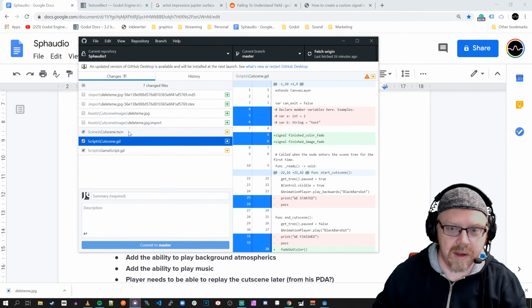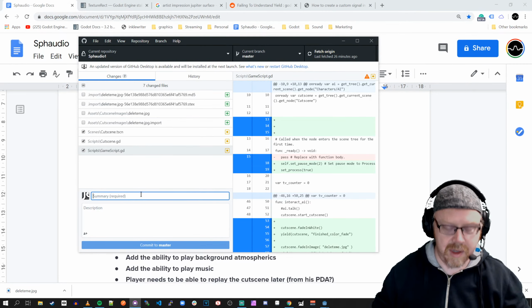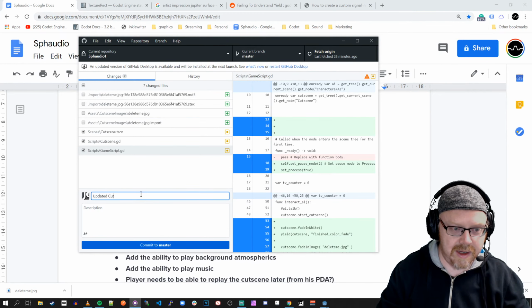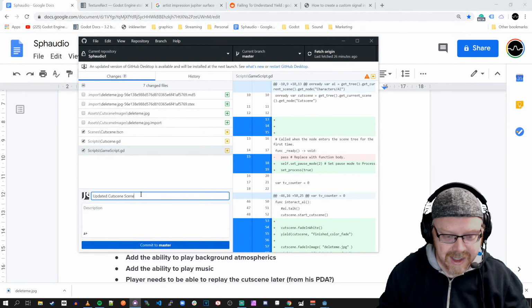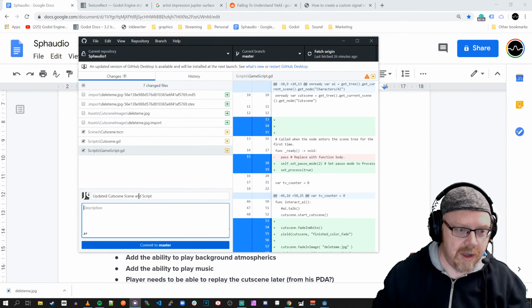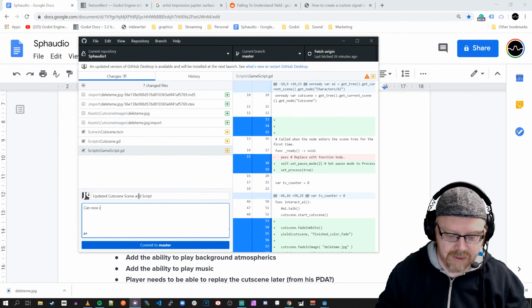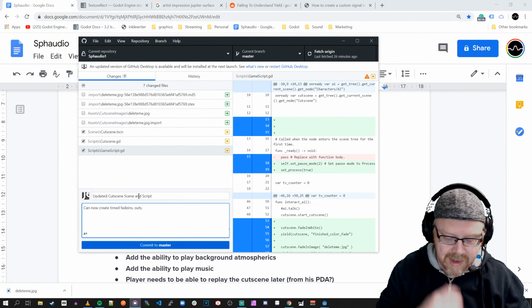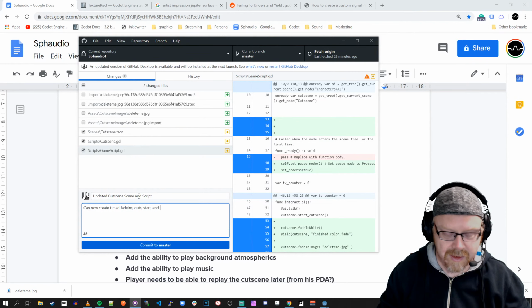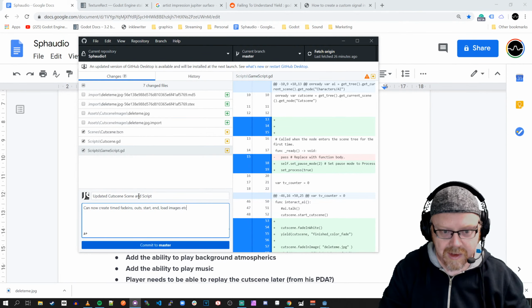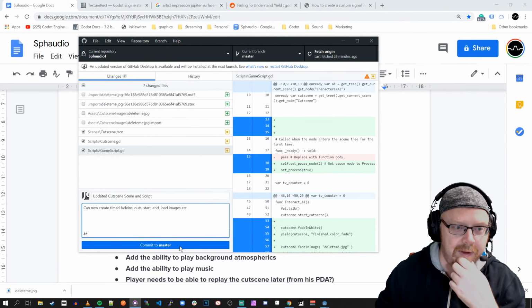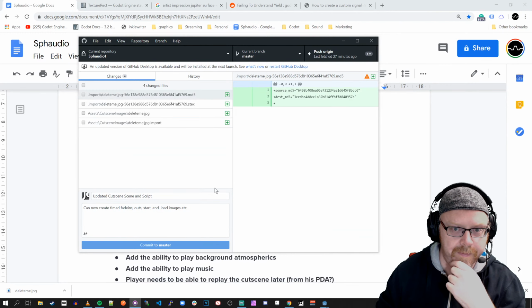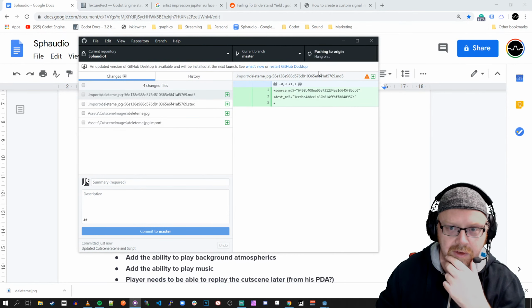And yeah, so updated cutscene, scene, and script can now create timed fade-ins, outs, start, and load images, etc. All right. Commit to master. Boom. And push.